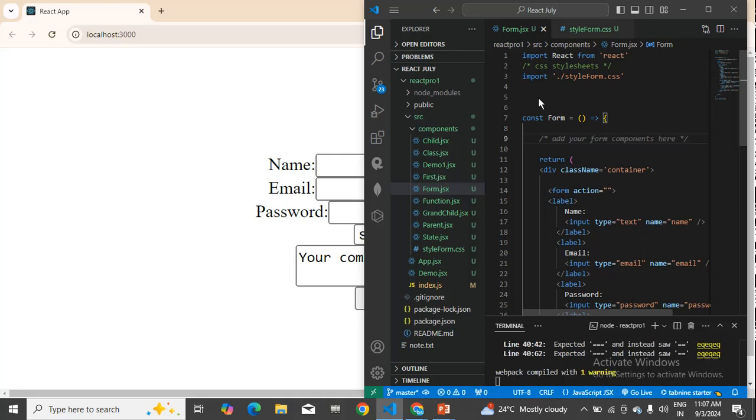See, in inline CSS, I'll take down the inline CSS.